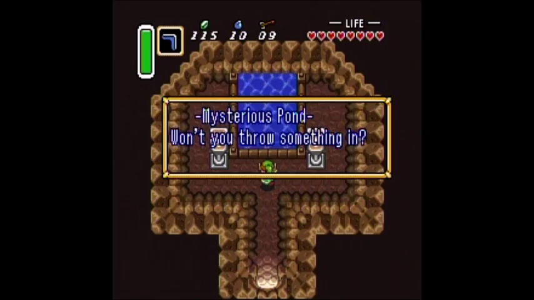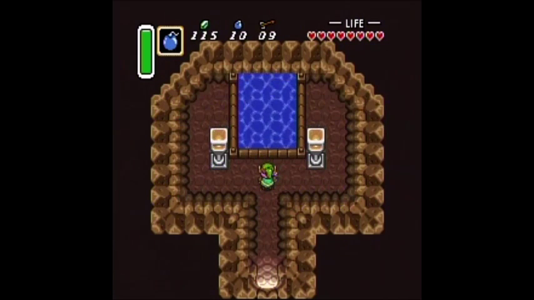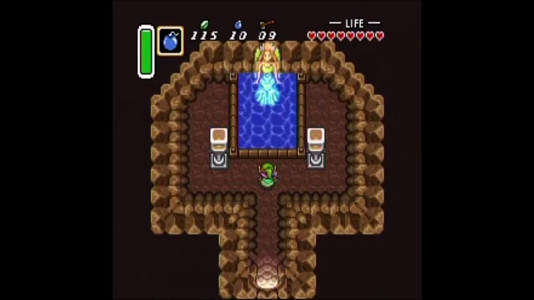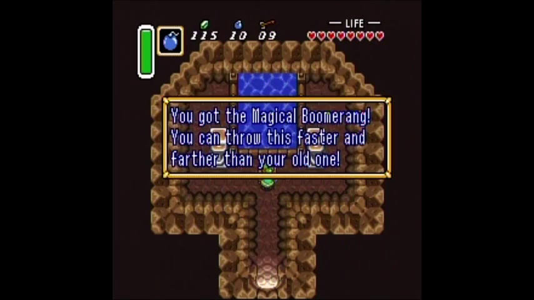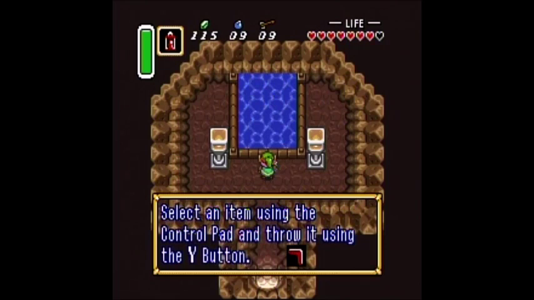Right now, we are at the pond. Well, no, we're at the Mysterious Pond. And you can only throw in a few of your items. To the best of my knowledge, you can only throw in the boomerang and the shield. And this fairy will give you a better shield and boomerang in return. So, I am going to throw in my shield now that I've already done the boomerang. Let's see, where is my shield? There it is.